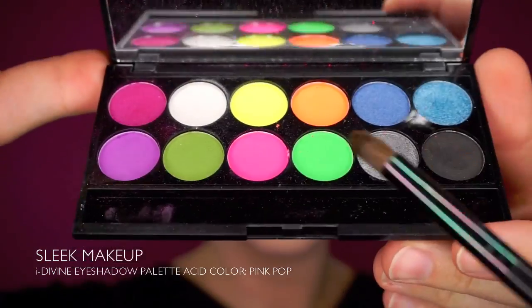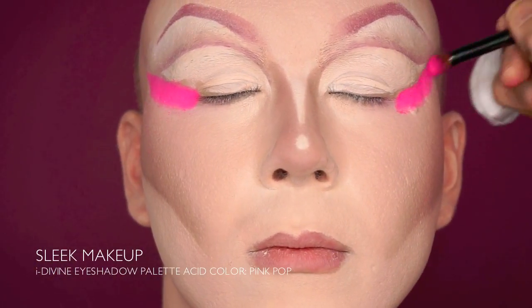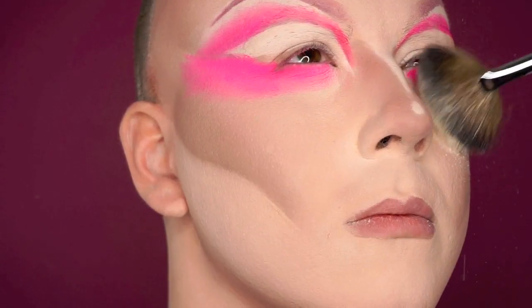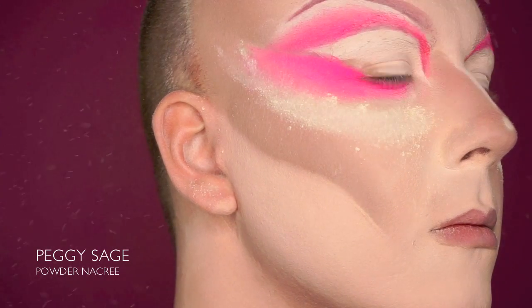We need some really bold colors for this look, so today we're using this colorful palette by Sleek. We're using the pink, purple, and black to frame the eye, going back and forth with the colors until we like what we see.